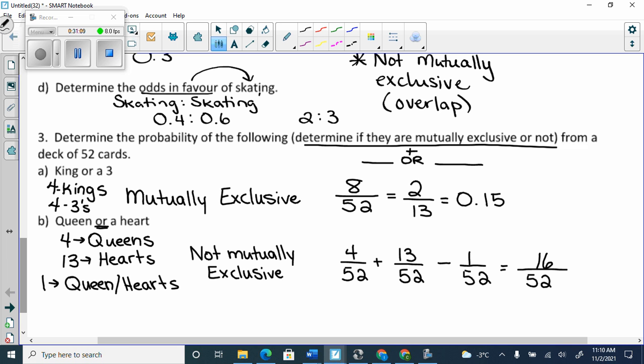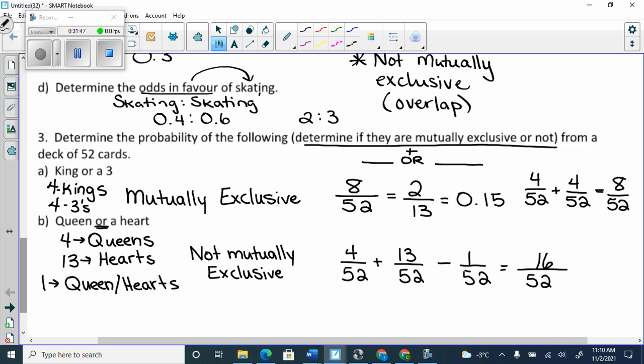And you guys might have done it with just knowledge, knowing, hey, I have 4 queens, I have 13 hearts, one of them overlaps, that's 16 new cards, right? Technically, it's 16 different cards. I can't say 17 because there's not 17 different cards, there's 16, one of them overlaps, right? So when it's mutually exclusive, you can just add the two probabilities. So I could go 4 out of 52 plus 4 out of 52, and I get 8 out of 52, which was the exact same answer as the previous question, wasn't it? Yeah? But when they're not mutually exclusive, I have to add the two probabilities and subtract off the overlap.